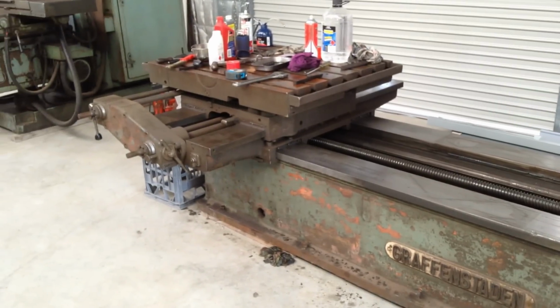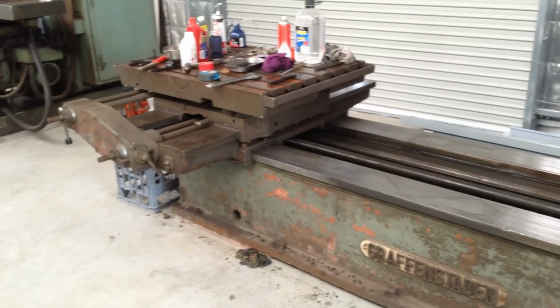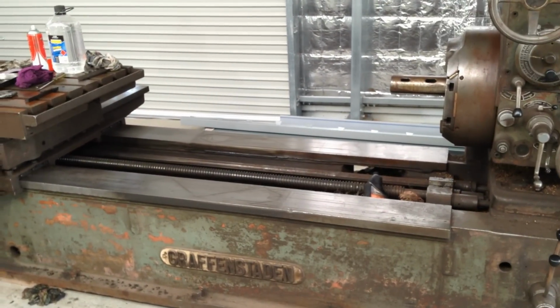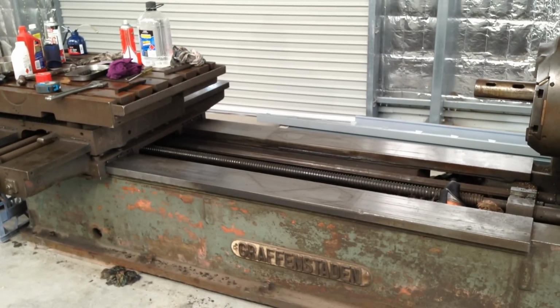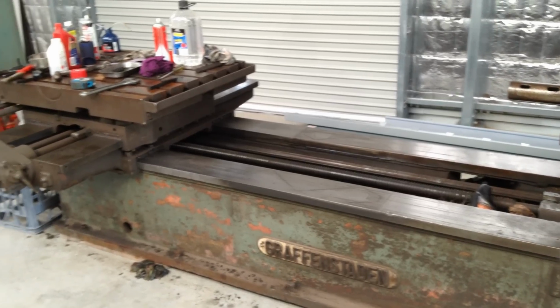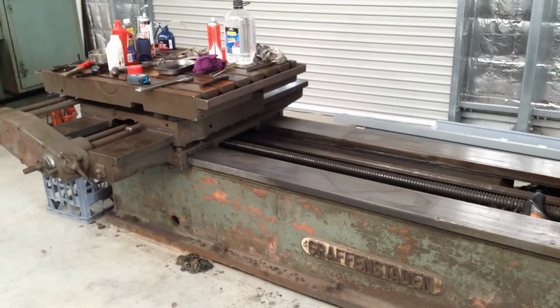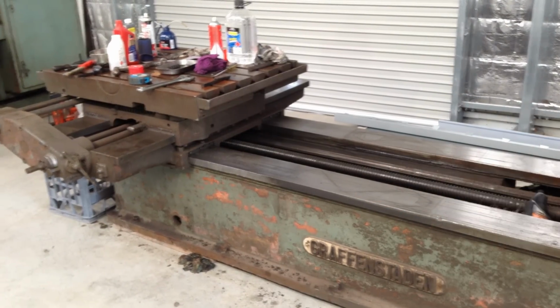Now we have the table cranked back to the rearmost part of its travel, and now we can see the full extent of the condition of the slideways. They're not pretty, they're quite ugly, they're pretty sad. So what I'll do is I'll remove the lead screw and the feed shaft, which are laying in the middle there. I'll get them out of the equation.